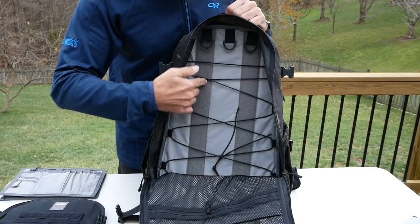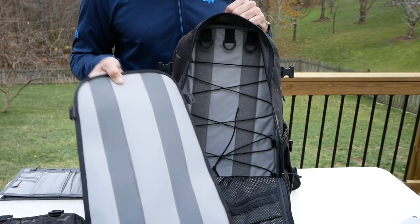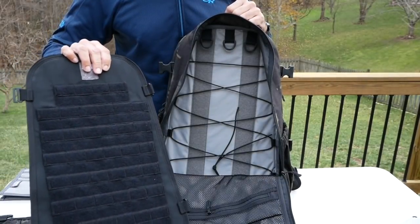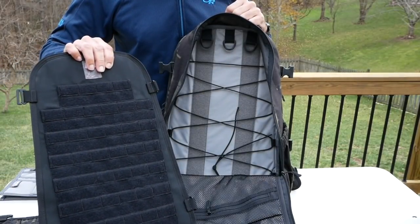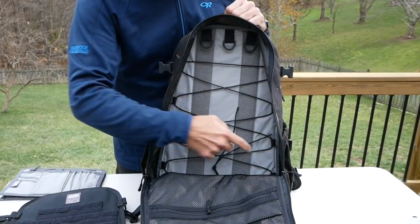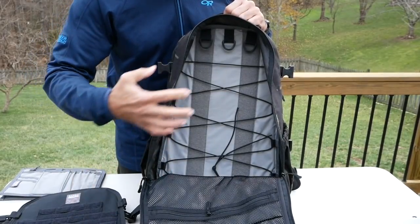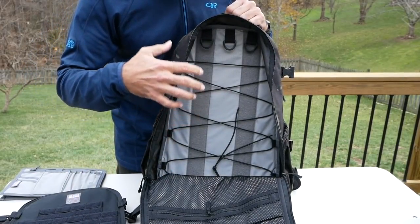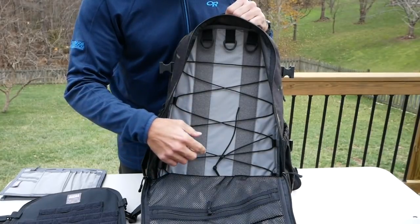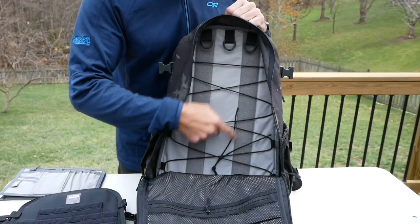Moving along, two columns of loop corresponds with two columns of hooks on an optional accessory, the PALS panel. I'll get back to this in a second. Let's move along. The webbing loops. Now the webbing loops were originally created basically to mount the PALS panel. Out of a mistake in the studio, instead of leaving the shock cord only in the front, they added a second one at the back.